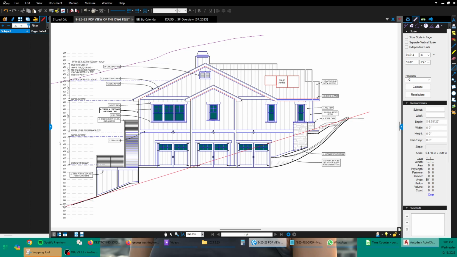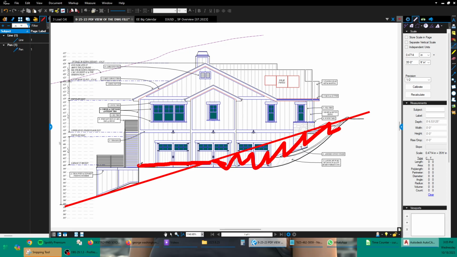You can see it generally slopes like that, with the house being cut into the hillside. Like this amount of soil would be cut out, and then sometimes would be built up over there. But in this case, the house itself will slope down like that. So this piece of the hill gets just cut out.